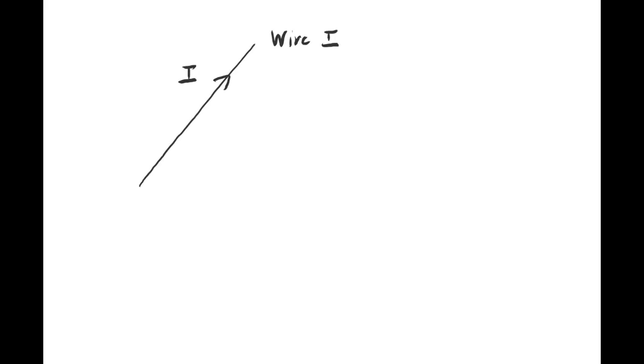I don't want to make the model too complicated, but the experimental reality is that this works for real wires. Now let me consider wire 2. Let's say it's there.